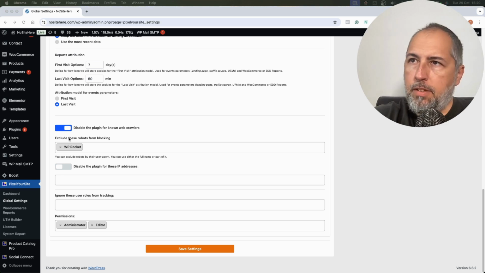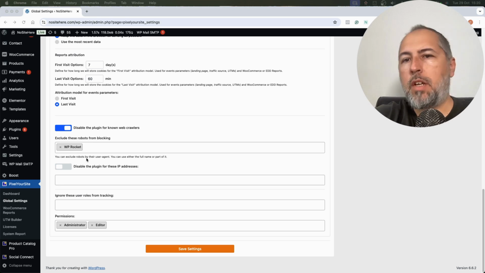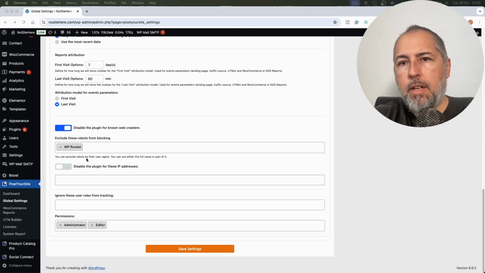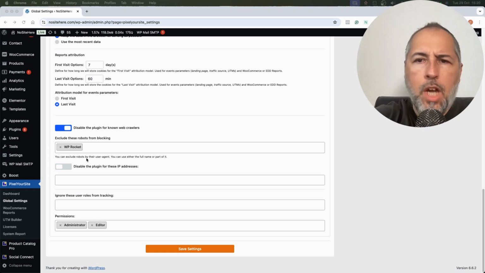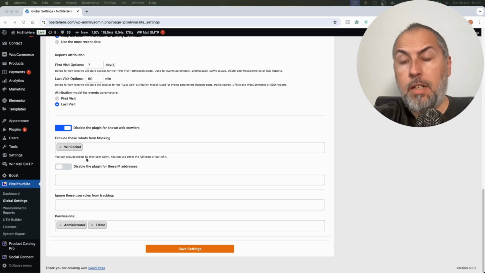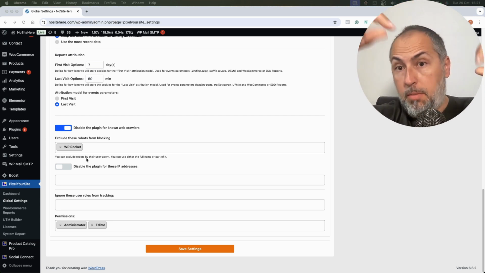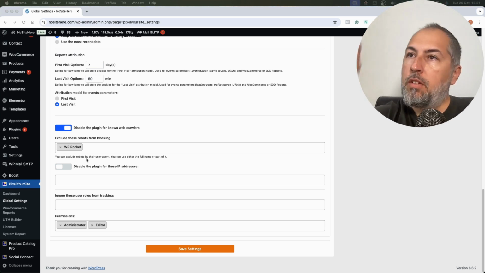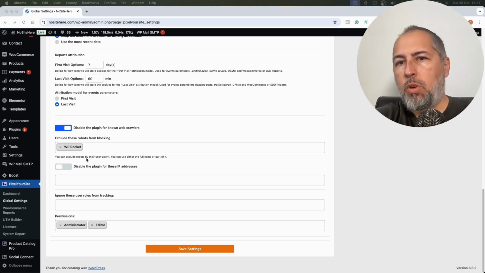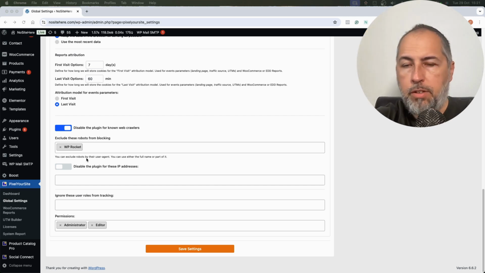By default, we have the WP Rocket plugin excluded because this is a known cache plugin that has a preload option. This is how we ended up understanding that there is a problem. We detected that this plugin was creating caches, and these caches were not working with our plugin because some scripts were missing. So we have this exclusion, and everything works for this particular plugin that preloads caches.